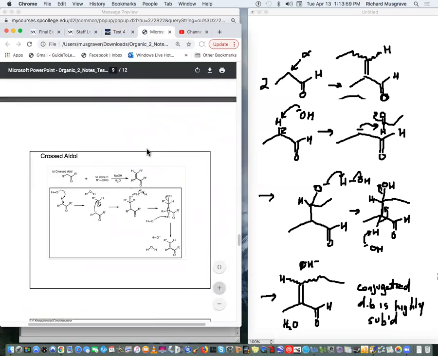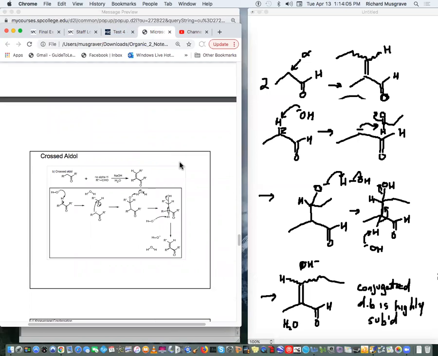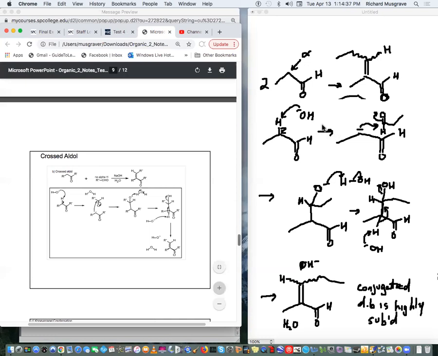And we'll look at the crossed aldol. Now, the difference between the aldol and the crossed aldol is that with the crossed aldol, you end up using two different kinds of aldehydes or ketones. You end up with a similar kind of product, but the catch here is that one of the compounds you're using doesn't have alpha hydrogens on it. So then there's no doubt about which one is donating the alpha hydrogens and which one is donating the C double bond O in that pattern that I showed you earlier. So let me give you an example.